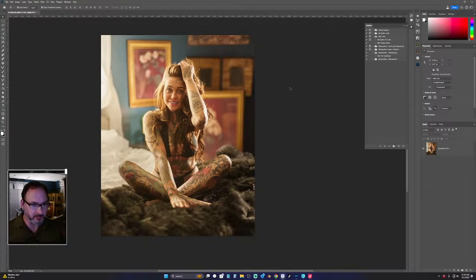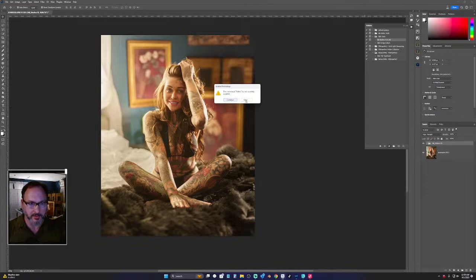All right. So now I'm going to do some dodging and burning and some real photo editing stuff. So I'm going to have an action script over here that basically will create a bunch of layers for me and some frequency separation layers to help me manage the skin textures and the color tone and smoothness of all the colors in the photo. I know that sounds like I didn't explain that well, but I'll give you an idea.